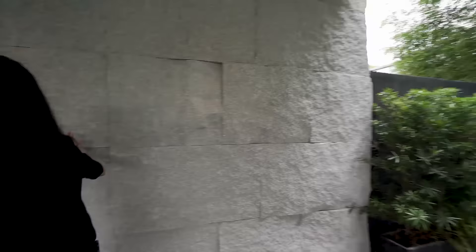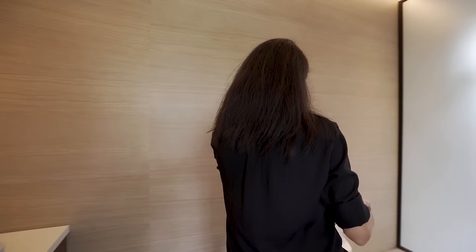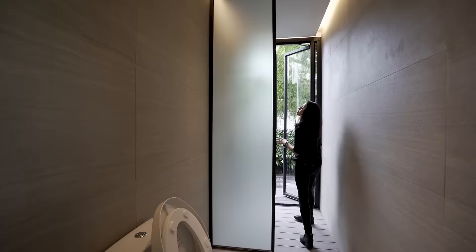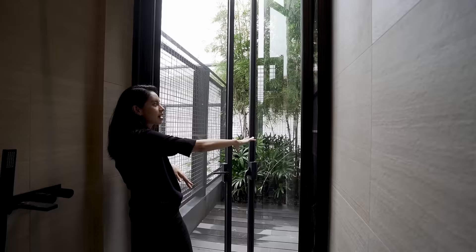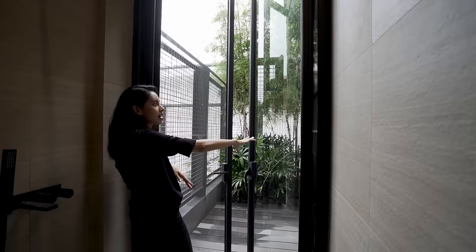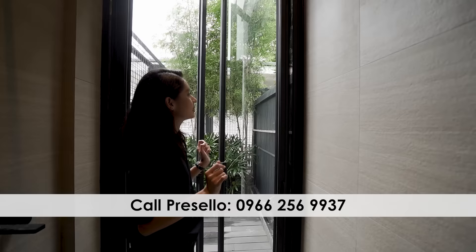You'll notice here that it's a dead end — you don't really have access there, which is great. Because in here you have the guest toilet and bath for the swimming pool. You have your sink, your Japanese toilet, and your shower area. When you close this up, it's just a huge window. You can take a shower in nature and sun dry if you want — no one is going to have access to you from the swimming pool, so it's very private and very outdoors.